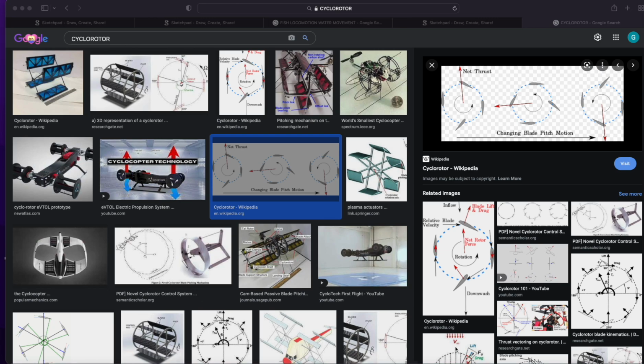What it does is, instead of having traditional blades, like a helicopter that are either horizontal and push down the air, or ones that are sideways with a traditional fan, like in an airplane, it has four or more, or it could be three, rotating blades that are all like aircraft wings and resemble a carousel wheel.